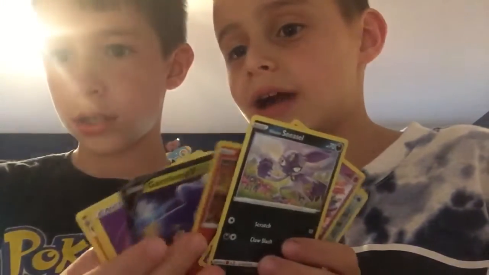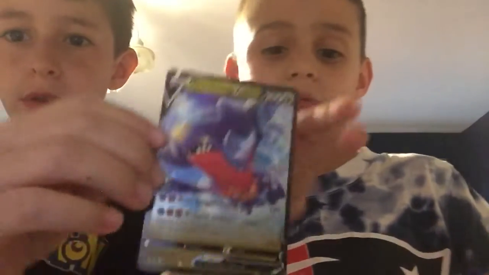Oh, God. I just accidentally opened it the wrong way. Okay. Start off with a Hisuian Sneasel. I know you can't see it, but it's... Yeah. We got both Garchomps. Now we only need one. Ooh, that's like Garchomp V. We got both Garchomp Vs. We only need one more Dragon type. I wonder when the alt art's coming up.